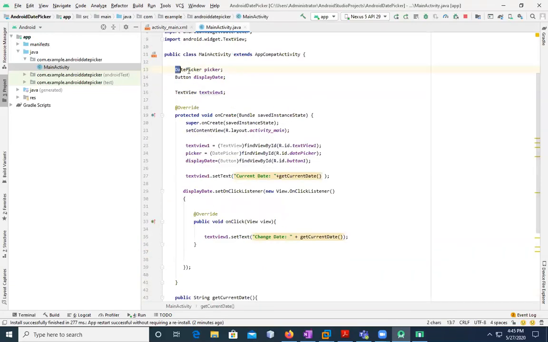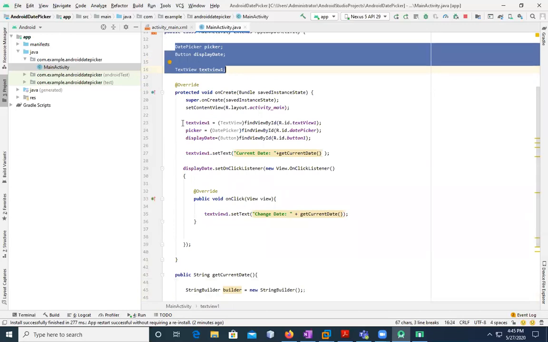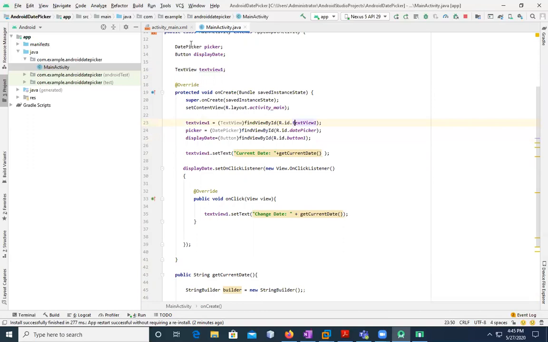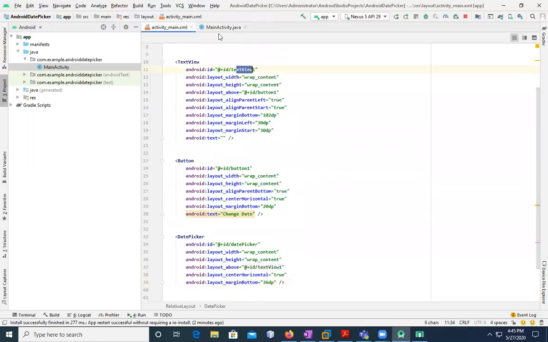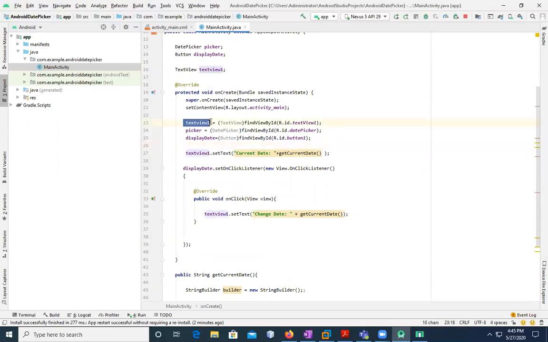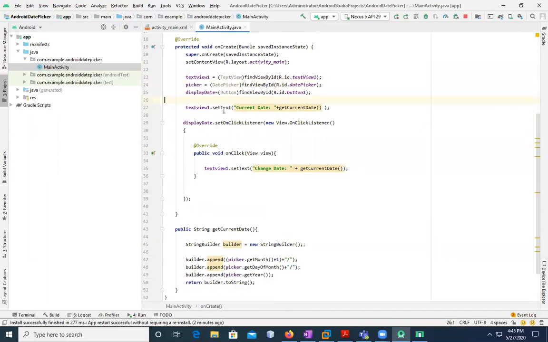So we added three widgets, three variables I have defined. Then to get them using the IDs, those IDs which we have defined here. That's how we store them in the variables. And then textView.setText, getCurrentDate, which is the method here.